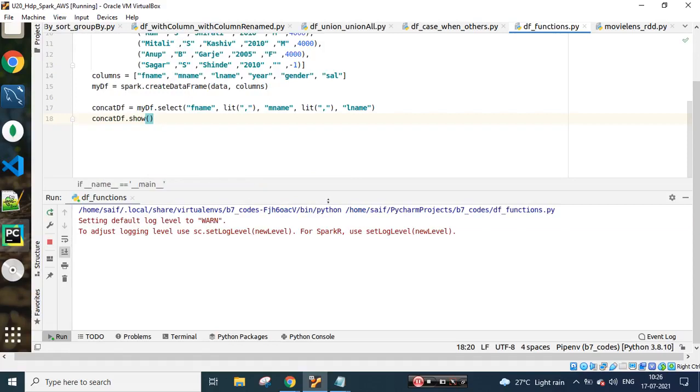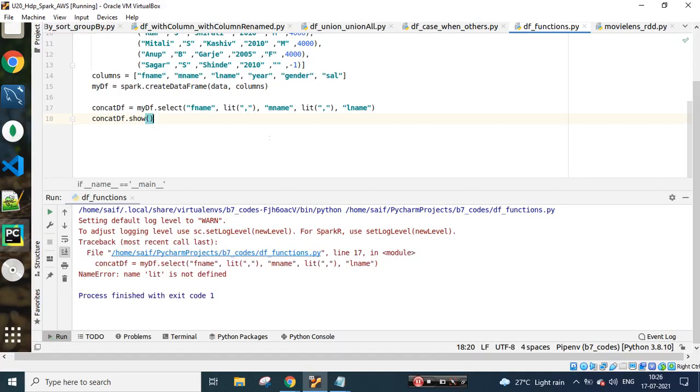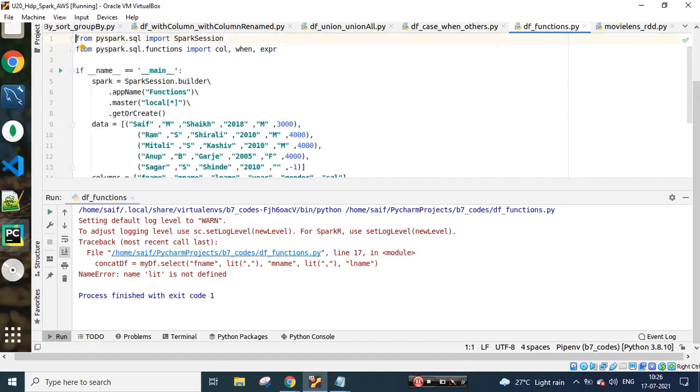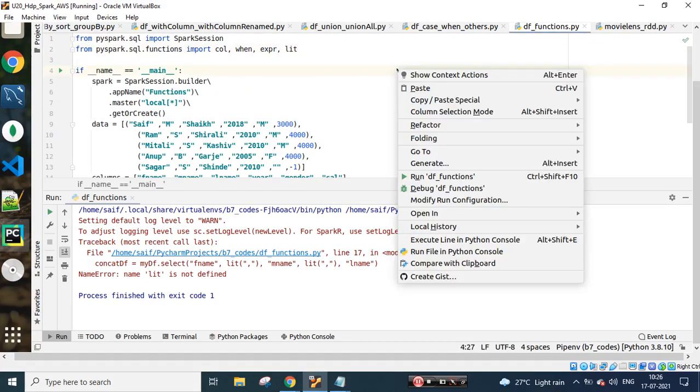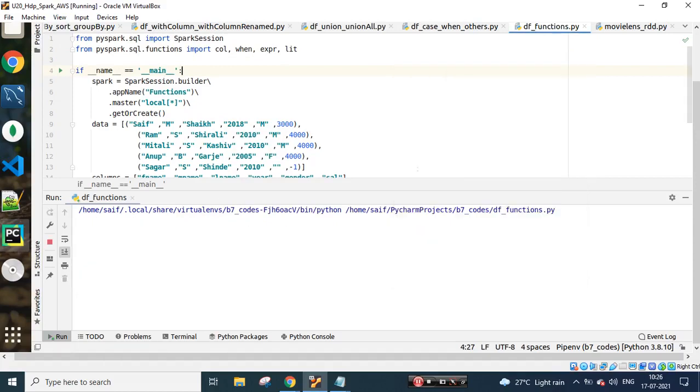Okay, so it's a very simple and generic statement where I'm trying to use my literal and concatenate. It is telling me not defined. Thank you so much. So what I need to do is simply import it, and this is coming from pyspark.sql.functions. Let's re-execute, because mostly we do not use this concat; that's not what we generally use.